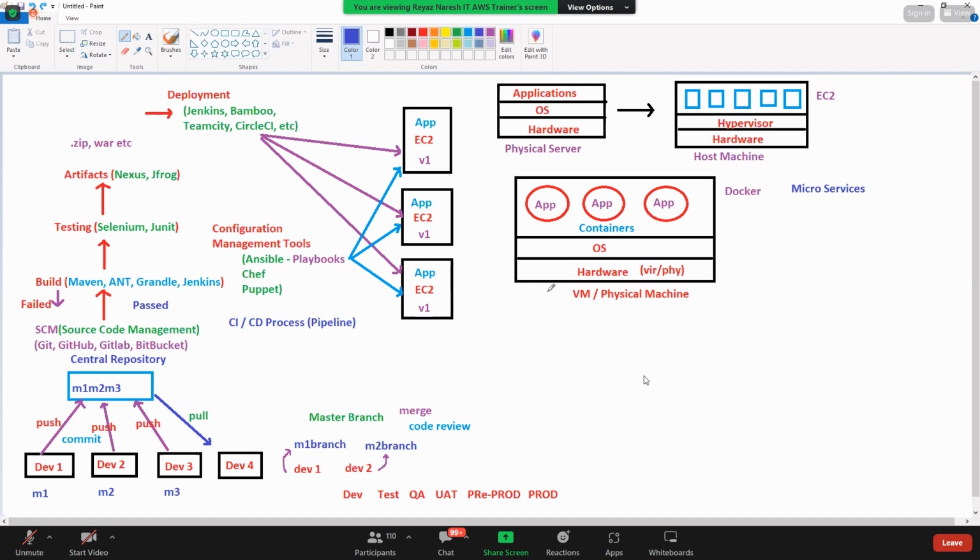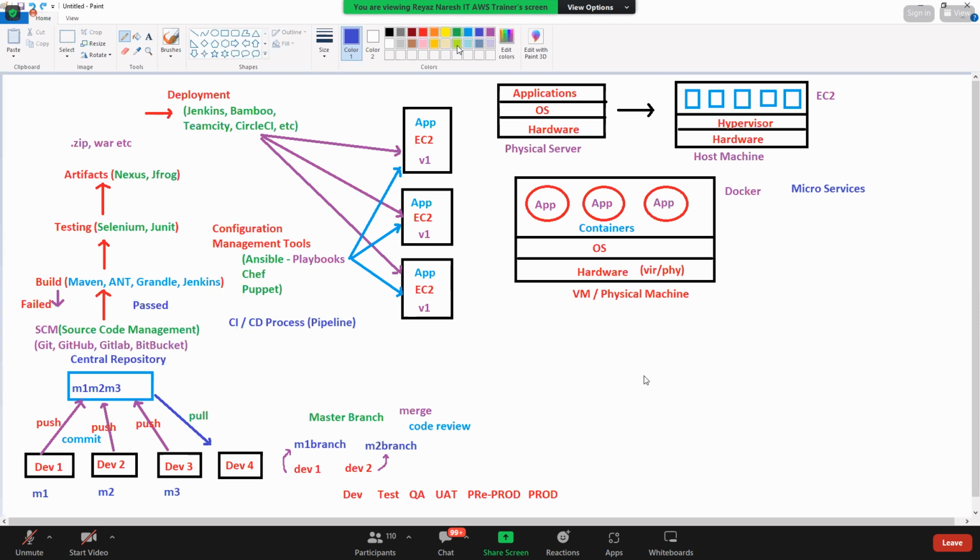Now we have multiple applications, but if you want to have a cluster, what is a cluster? Generally, a group of servers. And if you want to have a group of Docker containers, you need to make it highly available.